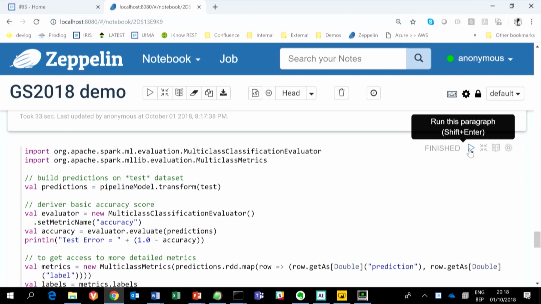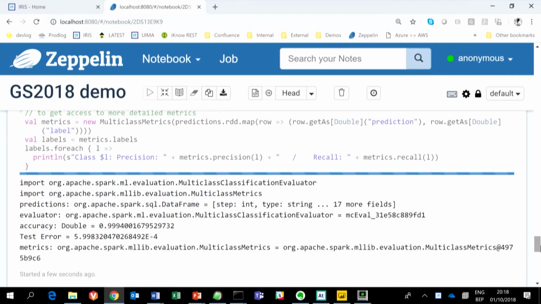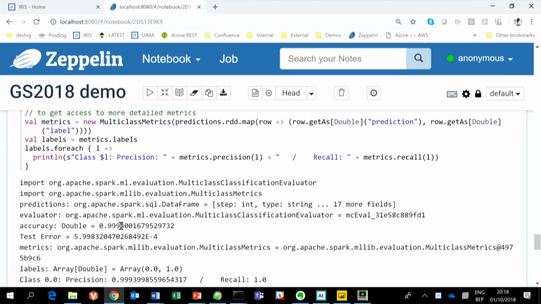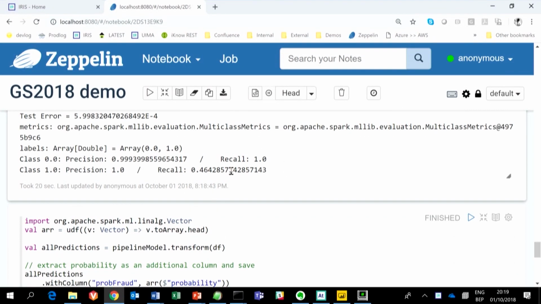So let's validate our model. So we're now going to look at the predictions for our test data set, and Sophia will be happy because model accuracy is actually pretty good to start with. 99.94% accurate. But that's a little misleading because if you look at the actual predictions per category, if you would have the trivial model that says it's always good, you would also have a very similar accuracy, because remember that the incidence of fraud is just less than 0.2%. So anyhow, this is not terrific, but it's good enough for our experiments and definitely for a demo like mine.